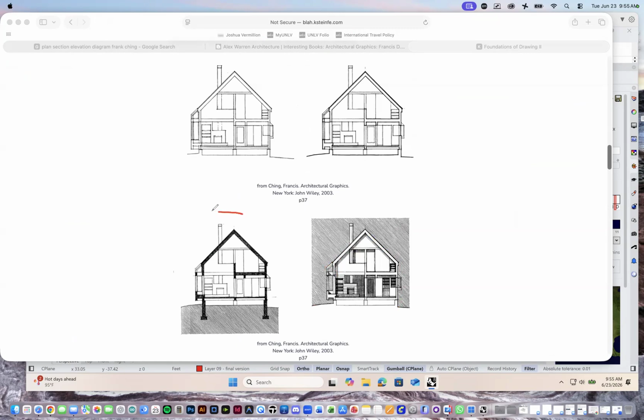And this is the exact same house, but cut in section, right? And so the conventions are, of course, that we basically hatch or shade or fill in with what we call the French word poché, everything that's being cut through, right, that has mass to it. So you can see walls and roofs and floors and even the ground and the foundations and everything else, the footers, are being cut through and therefore are the darkest part of the drawing.